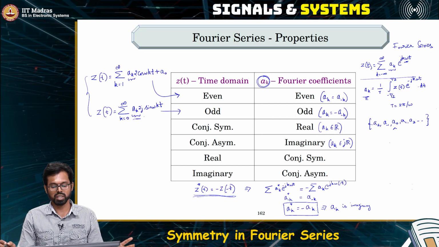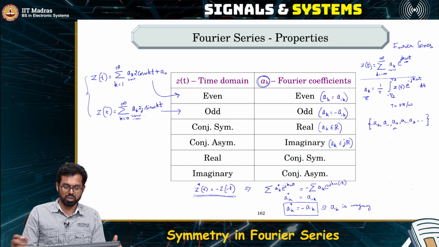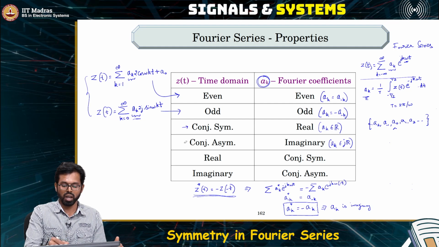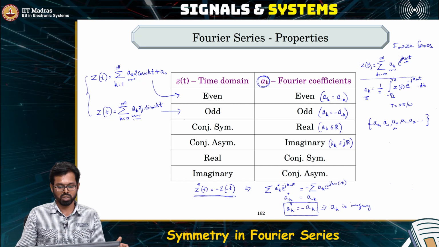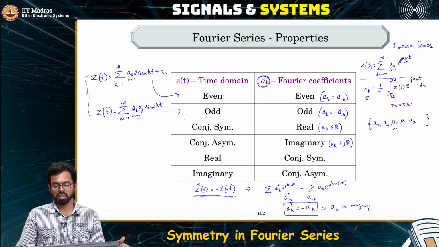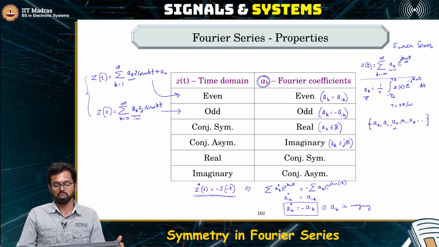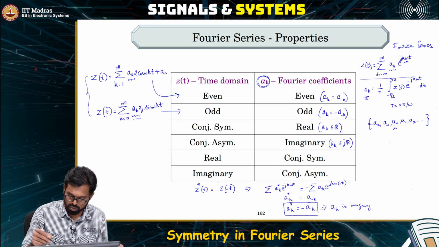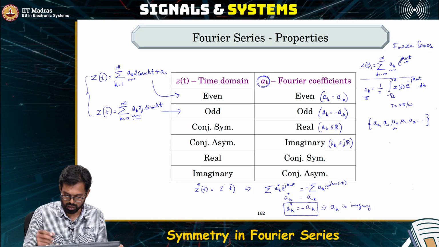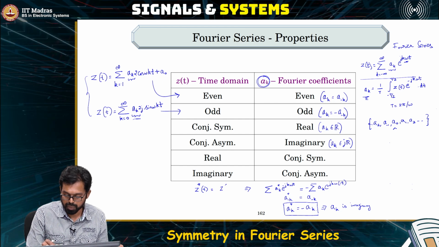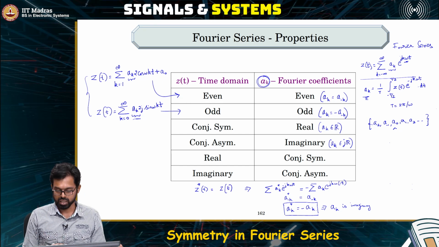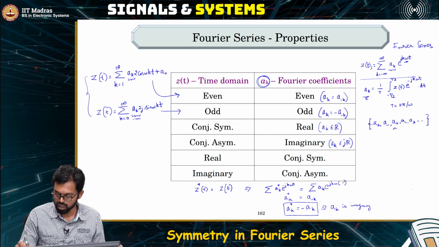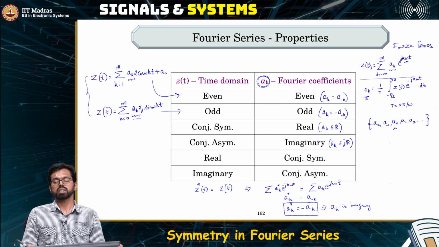Okay. Now what if in the time domain we have a real signal? So we talked about the case where we have a complex signal and we have conjugate symmetry or conjugate asymmetry, and we first talked about even and odd. So even means the signal can be either real or complex, right? Now what if we have a purely real signal? So using the same analysis that we had earlier, real simply means that the conjugate of the signal is equal to the signal itself.